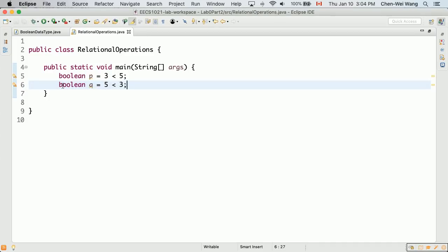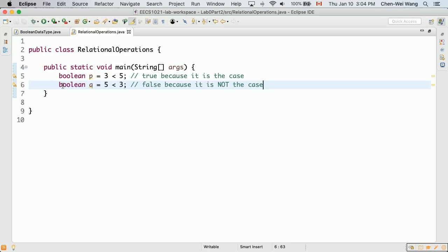We know that the relational operator is not commutative, which means if x is less than y, it cannot be the case that y is less than x at the same time. That's what you learned back in elementary school. You can say true over here because it is the case, and false over here because it is not the case. That's how you can understand true or false.